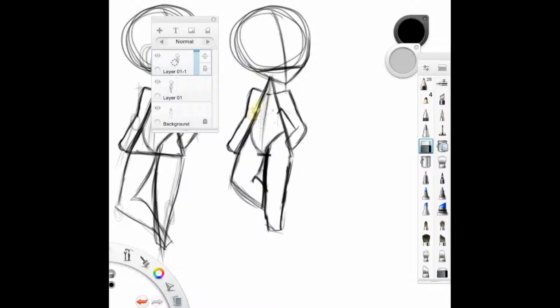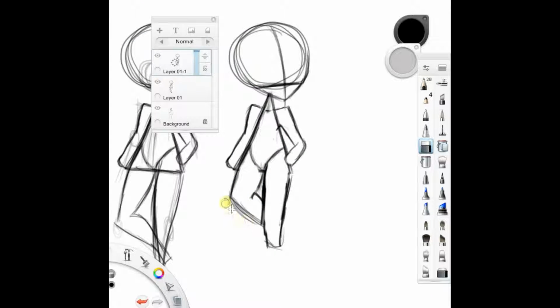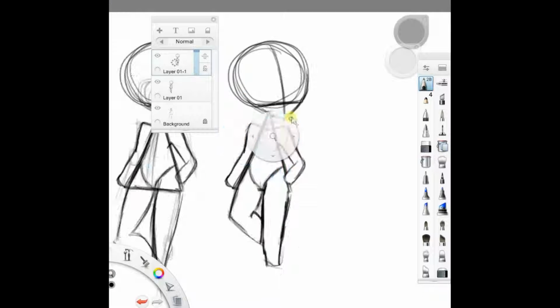Now erasing guidelines, because I drew this all on the same layer, because I'm trying my best to get as close as possible to the way someone would draw this on paper rather than drawing it on the computer. Now erasing these extra lines that would not need to be here, just a little bit of cleanup. And from here we'd go back to the head. This is where the head gets a little bit more definition. I will lightly erase over the head to show some depth.